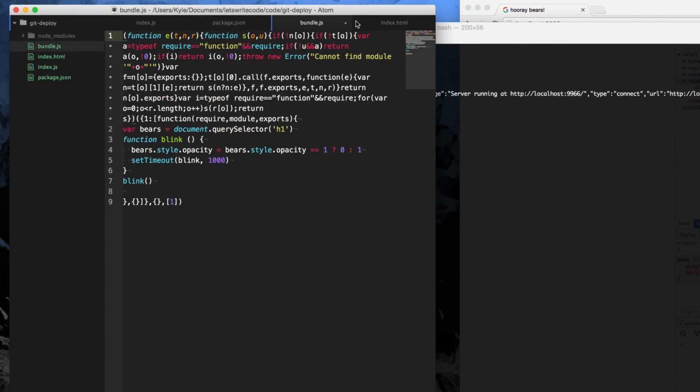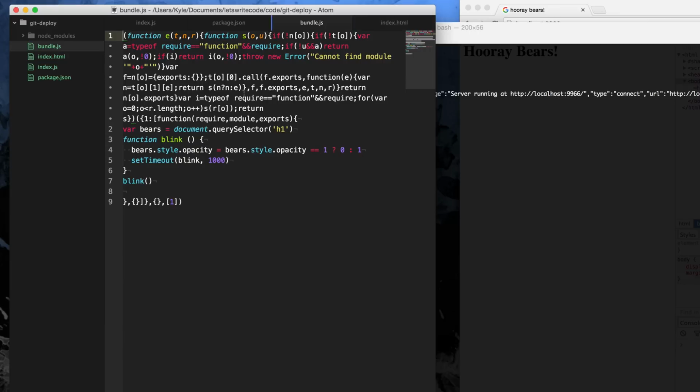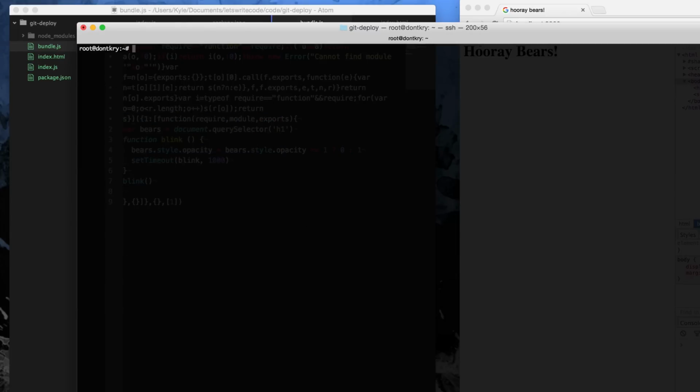So now we have this bundle.js. When we deploy it, our index.html is still gonna point to this bundle.js, and we actually have this physical static asset available. Now there are many ways to deploy code to a remote server. My preferred way is using Git. You may or may not know, Git doesn't just push code to GitHub. In fact, you can push code or pull code from any computer as long as both of the computers have Git installed. And my remote server here, my web server, root at Don't Cry, has Git installed.